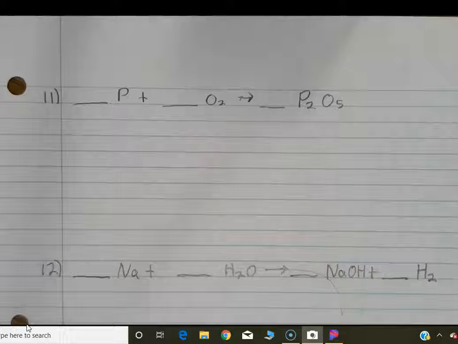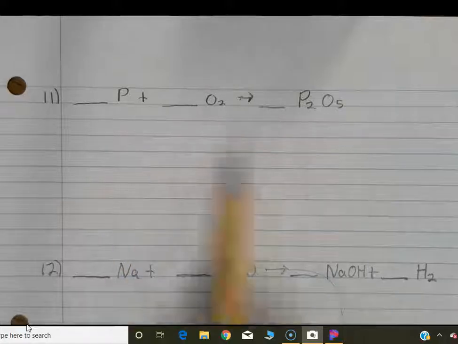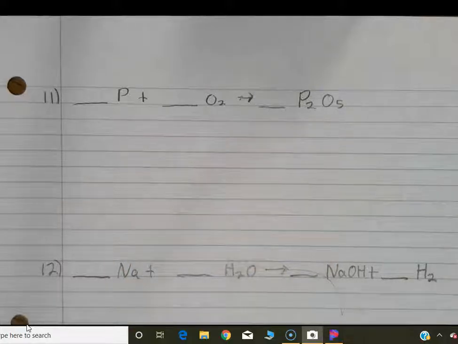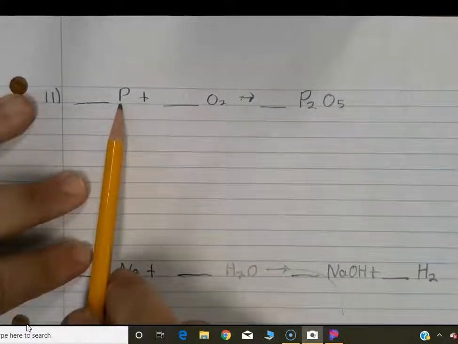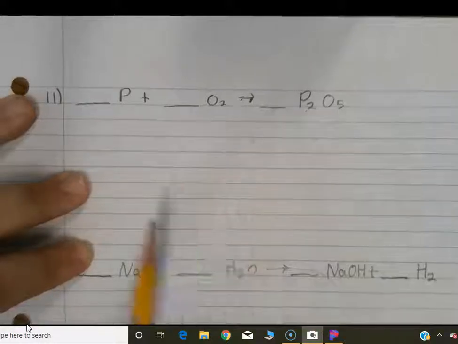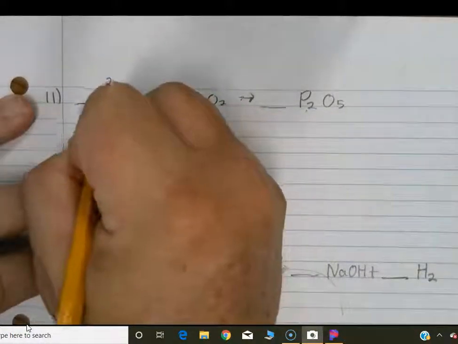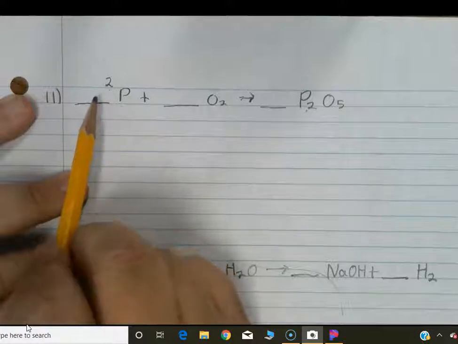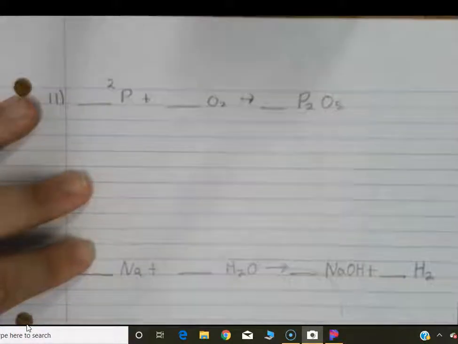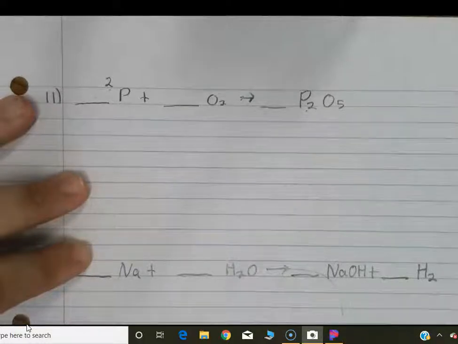It's balancing equations. So I've been balancing the equations, the first 10, in a couple of different ways. Here's a fairly simple looking one. So let's try to just do this one intuitively without drawing boxes, all right? So you have one phosphorus here and you have 2 here. So to get those to balance, you're going to have to put a 2 here. Again, I'm writing it up here because I don't know that that's going to be the final number. So until I know I have my final numbers, I just write them up above. Okay, so phosphorus is in balance.